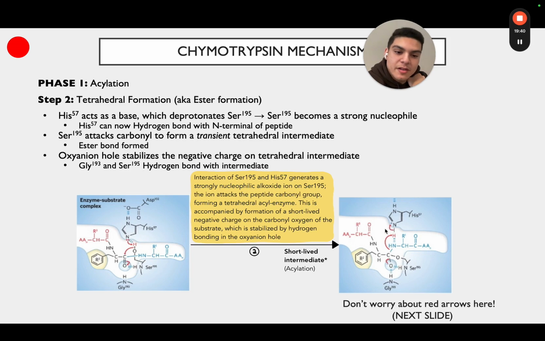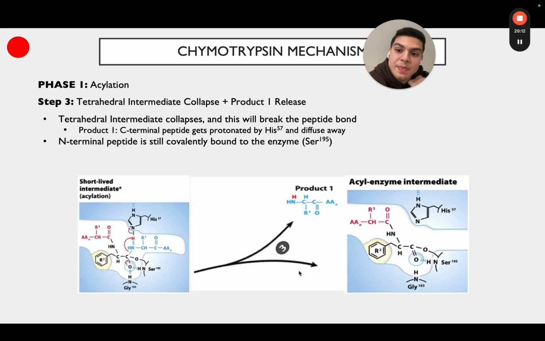So again, don't worry about these arrows that are denoting here. We'll talk about that in a little bit. But there's a negative charge here. We now have our polypeptide bound to the enzyme. Remember, this is another thing. It's covalently bound, not through these electrostatic interactions. And this part right here is called the oxyanion hole, which stabilizes the negative charge on the tetrahedral intermediate, and it's necessary for this intermediate to be stable enough to happen at a faster rate. So this is all in words what I was just saying, but hopefully the arrow pushing diagrams now make a little bit more sense. So moving on to step 3, now we need to collapse that tetrahedral intermediate.